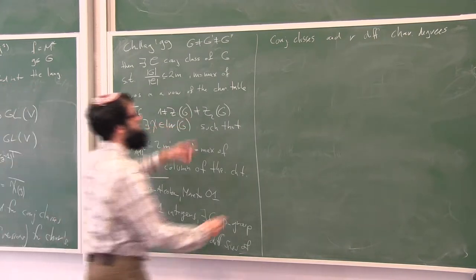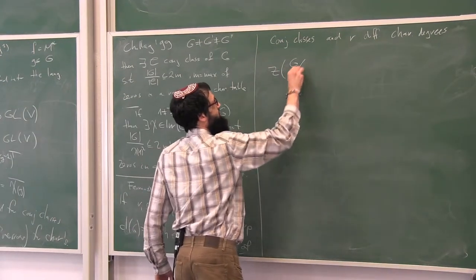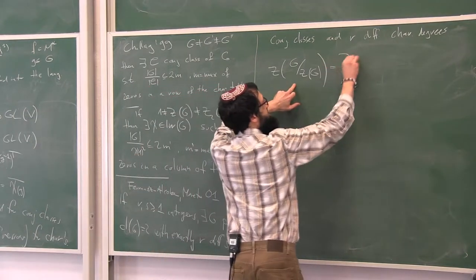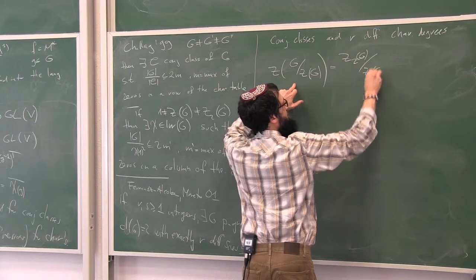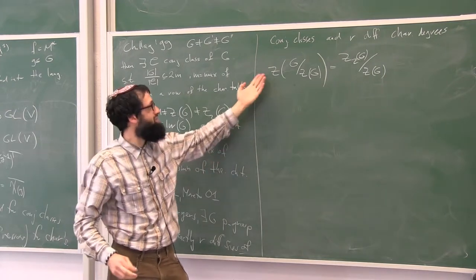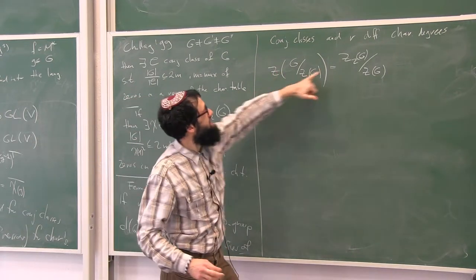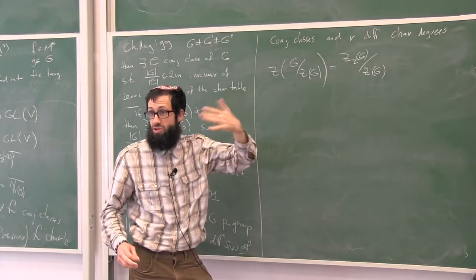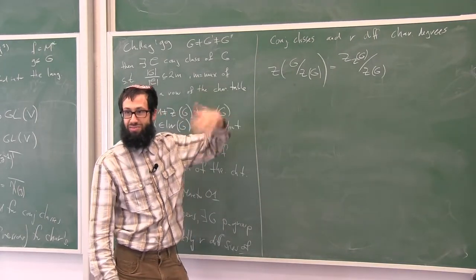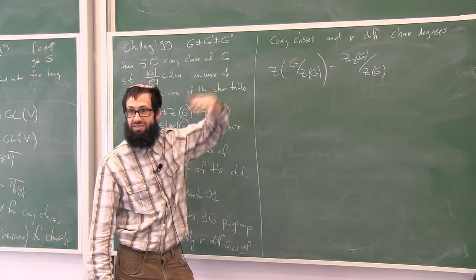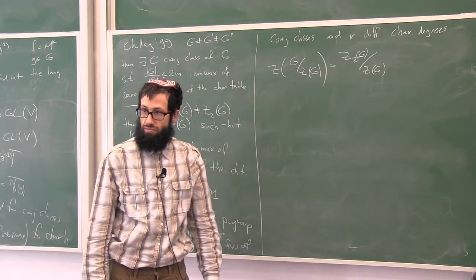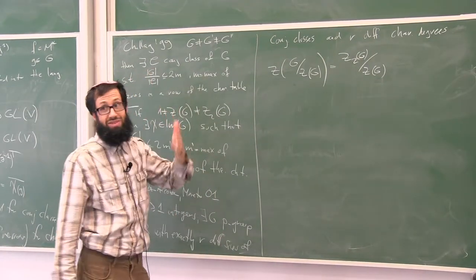Can you explain what Z2G is? Z2G is the center of G over the center. It is a normal subgroup of the factor group. Take the factor group, G over the center. It has a center, sometimes trivial, sometimes not. And this center is called Z2G in the original group: the pre-image of this group in the original group is called Z2G. Similarly, Z3G is the pre-image and so on. If G is nilpotent, then this sequence of subgroups reaches G. If G is not nilpotent, then it stops somewhere, and where it stops is called the hypercenter.